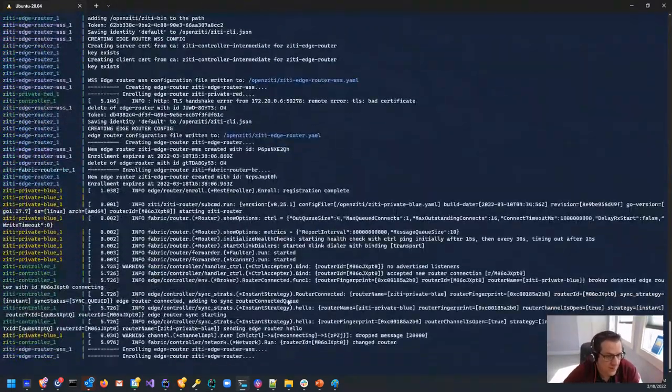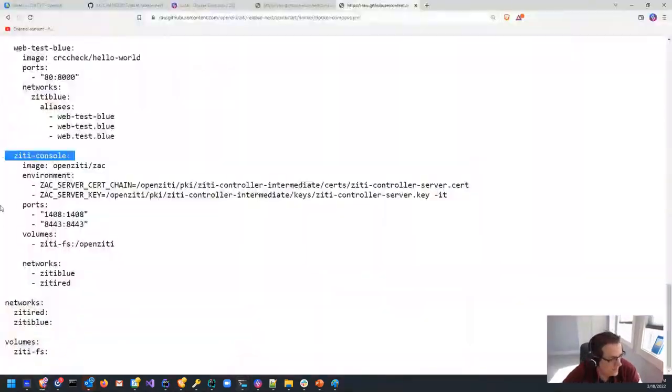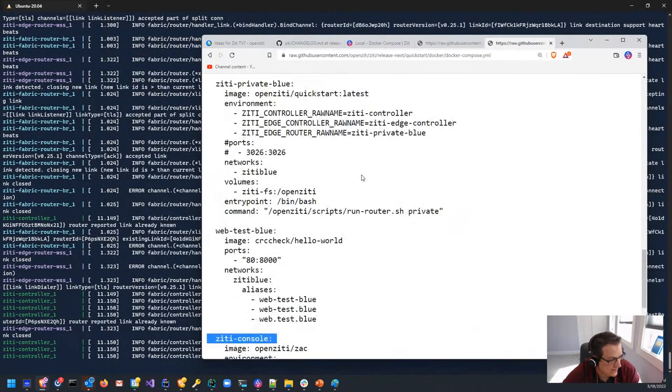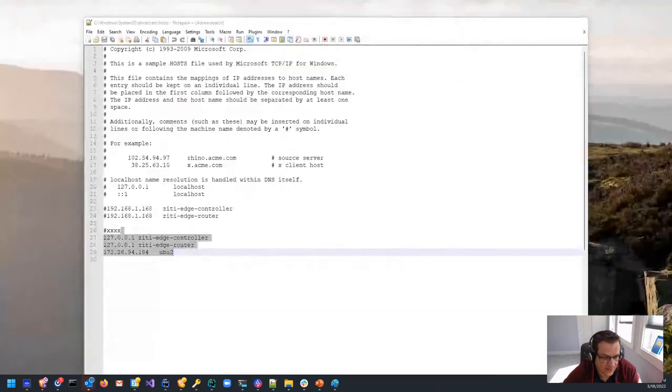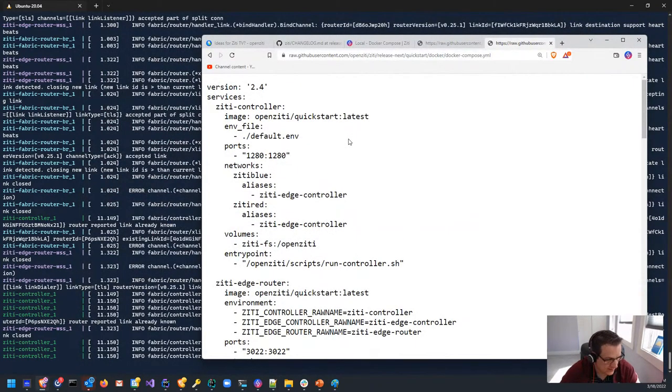And when it's done, I'm going to be able to come to here. I'm trying to make it so you can see back here and so I can see up here. Because I have exposed the ZD controller on port 1280, and because I've added that hosts file entry, which is very important. Otherwise, you have to be able to address this thing somehow. Using your hosts file is without a doubt the easiest way to cheat through this. It's not really a cheat, but you've got to understand what you're doing when you're working with Docker like this.